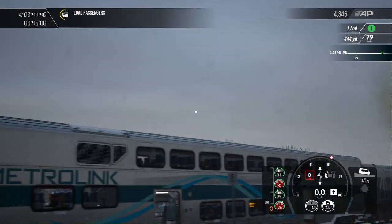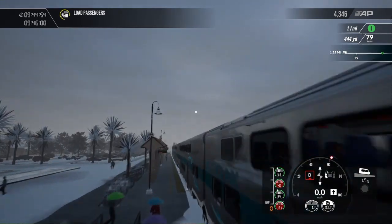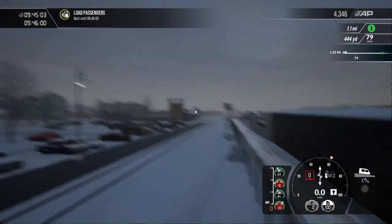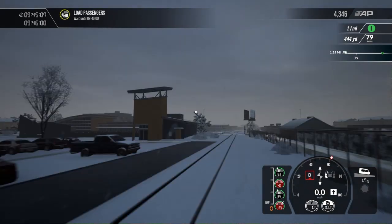I got one coach car away. That's what the game tells me to do. Do not know why. Huh. Yeah. So I set this camera drone somewhere. Well, I'm definitely gonna send this up the crossing.